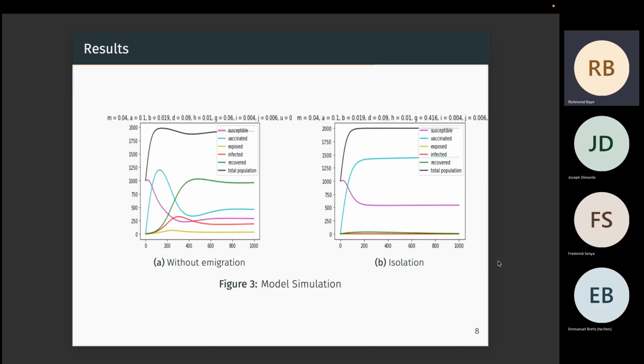If we move on to a situation where a policy is implemented, which is self-isolation or a movement stop order in the system, we see interesting results popping up. Here, what we can observe is the number of susceptible people falls drastically, and then levels off. It doesn't go to zero. But then we see an asymptotic decline of those who are exposed and those who are infected, and again, those who recovered.